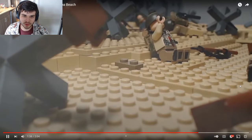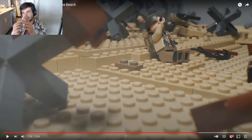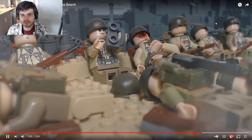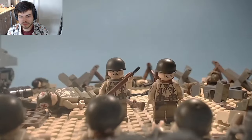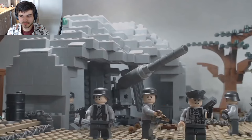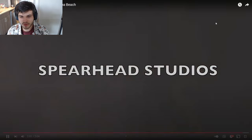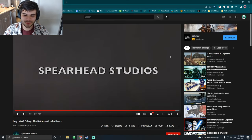Oh, those tank traps are cool. Wait, look at that. I wonder how he built those. He must have used one of those bricks that has, like, basically studs surrounding the entire thing and just put the standard bricks over them. It's pretty cool. This is so well done, dude. That one was really good, dude. That one was really good.